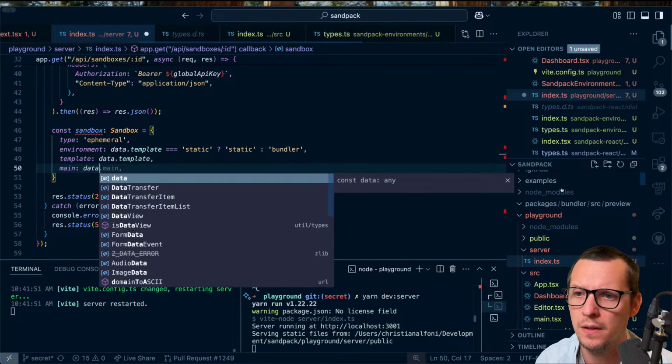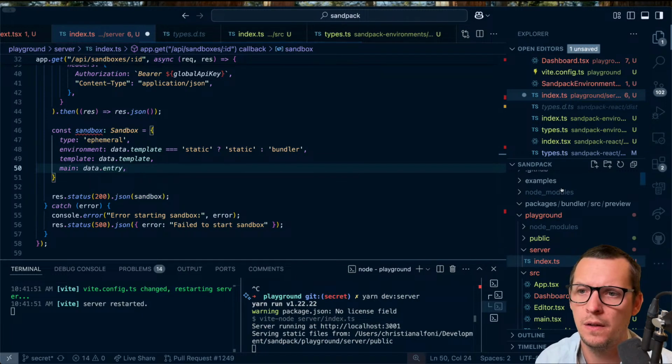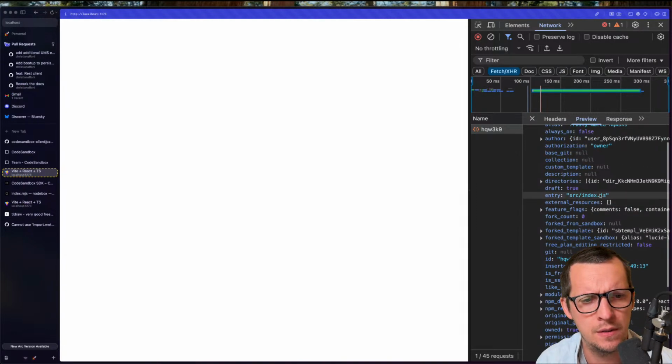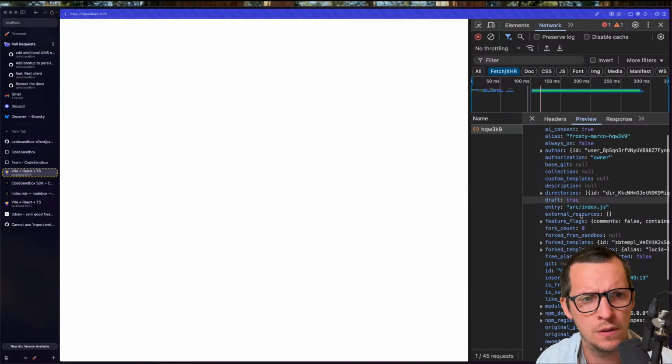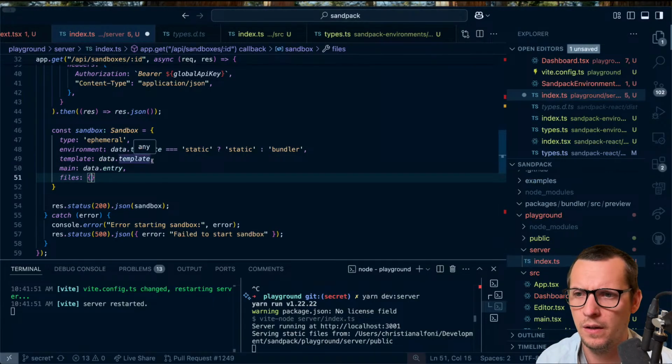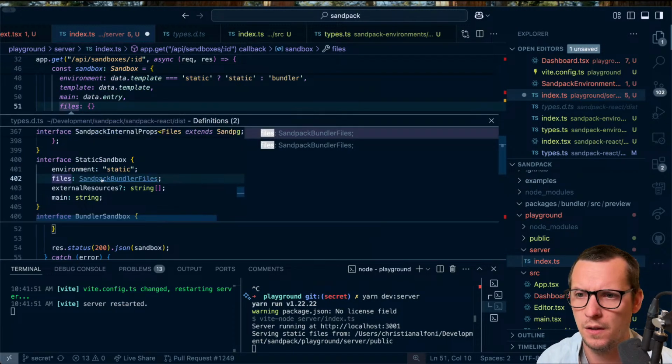Main is data.entry. And then files. This is interesting. Okay, so we need to convert all these modules. And I can't remember exactly what these files look like.